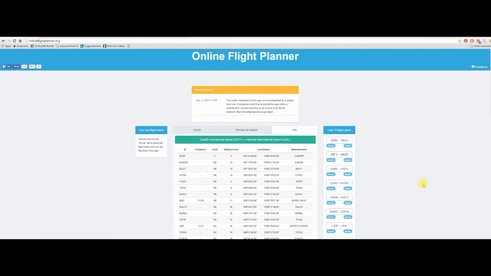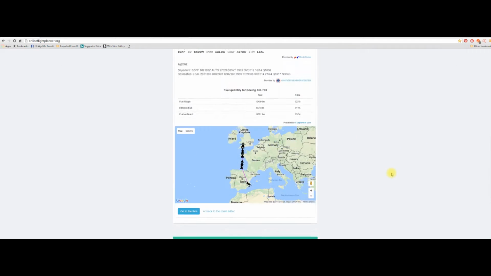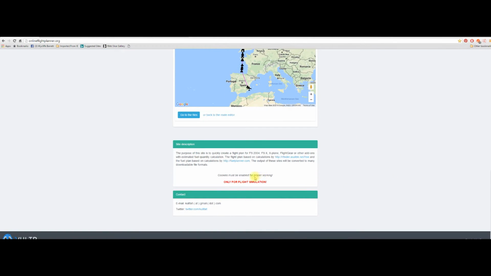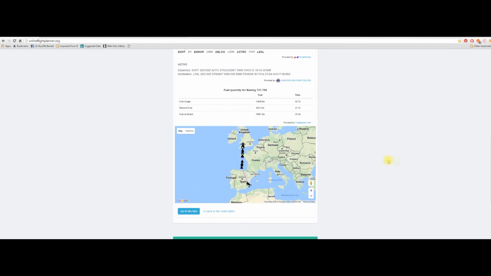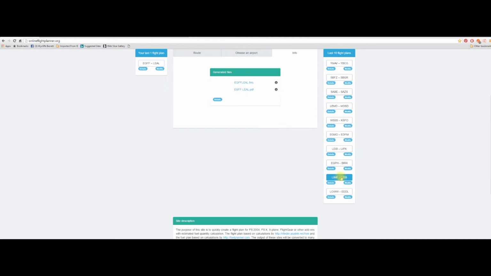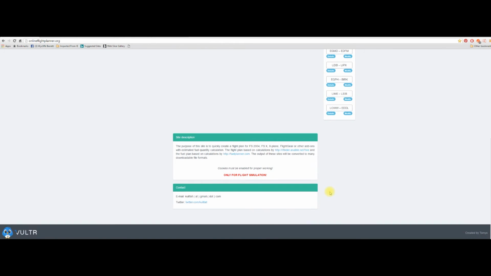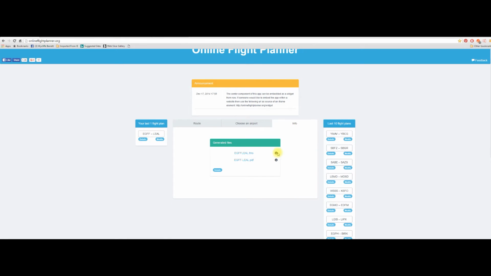so I think it's quite useful, and especially if you haven't got flight planning software on your computer, you can print that off, you can export it out to your chosen aircraft or your chosen simulator as well. So as I say, very, very useful. I think it will also produce a PDF that you can print of the flight plan and route, fuel, etc. There's lots of variations that you can do with this, as with a lot of these online flight planners. So that is Online Flight Planner.